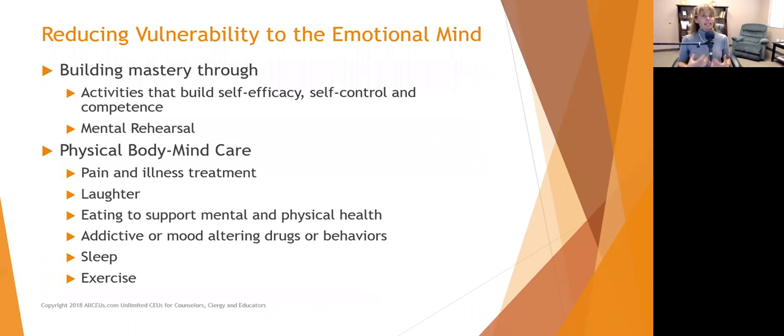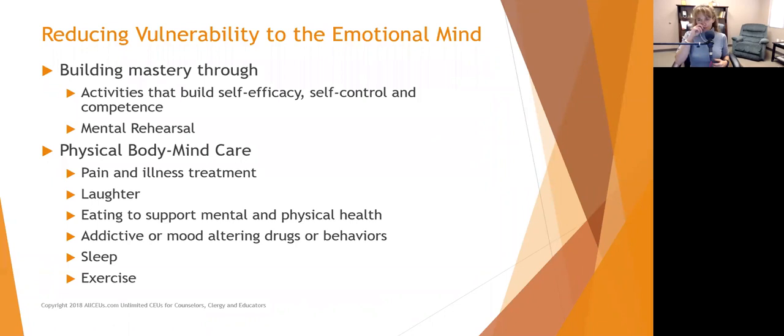Mentally rehearsing handling stressful situations, because there are things we've got to do. Job interviews, discussions with the big D, that can be really stressful, or going to a funeral, that can be overwhelming for people. So mentally rehearsing how it's going to go and getting through it is really important for people who dysregulate. So they're basically exposing themselves a little bit ahead of time and desensitizing to the situation.